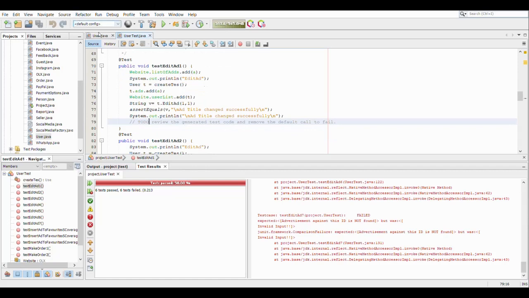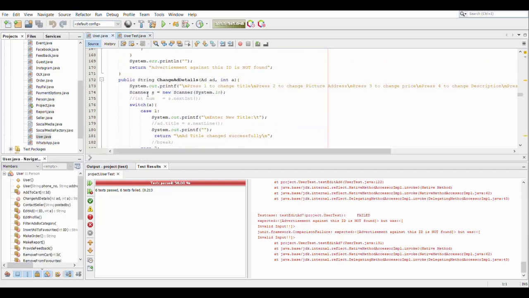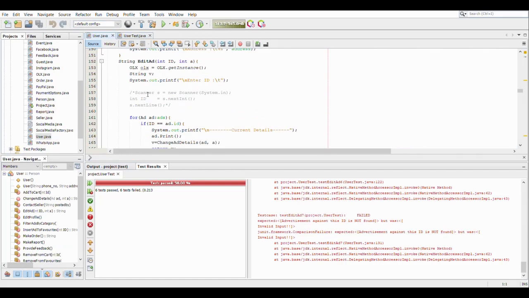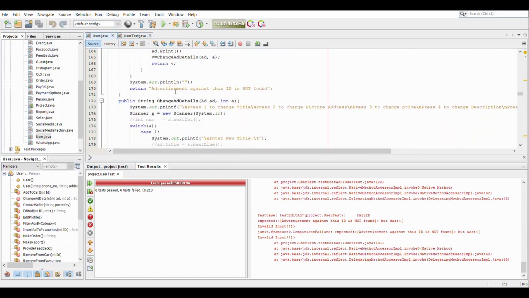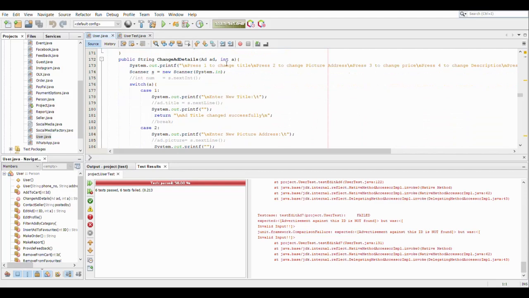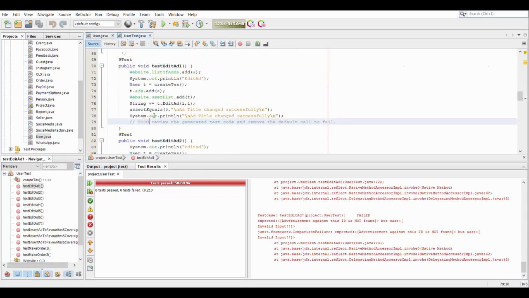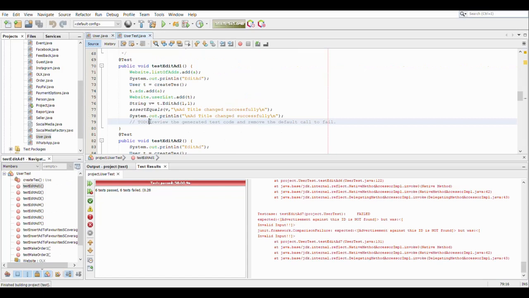What this means is that in edit ad it will check if an ad with ID 1 exists, and the next parameter is for case 1, in which it will return if the test case has arrived here. If we run this, as you can see it says 6 tests passed and 6 tests failed.